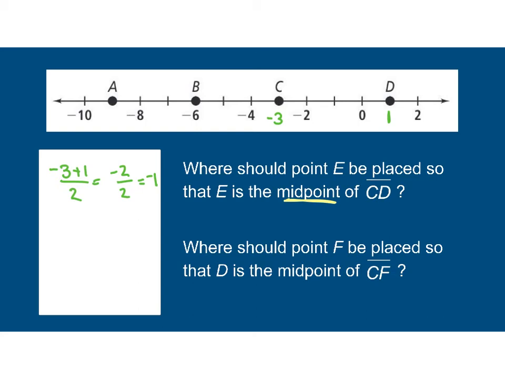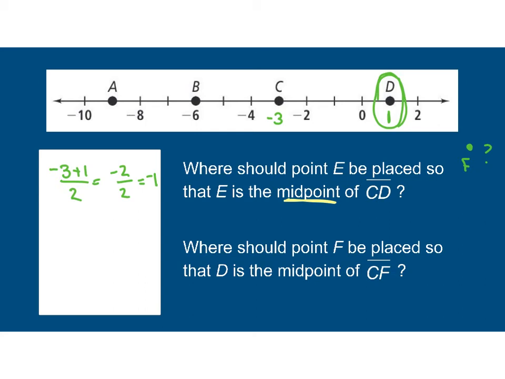Things just got a little bit crazier here. Where should F be placed so that D is the midpoint? So I want point D here to be the midpoint of some point CF. I don't know where F goes. Do you have an idea of what we're going to do?